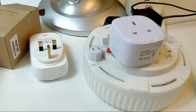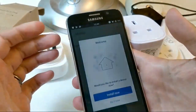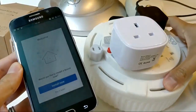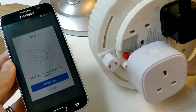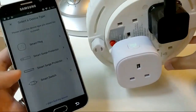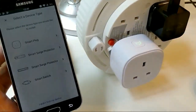The app that it comes with, you'll find that on the App Store. Let's just take a look. I've already signed in. You might be able to see, is there a light in there? Yeah, we've got a flashing light at the top there. So let's just install this. Right, what have we got? That's going to roll away. It's the perils of doing live streaming with not enough hands.